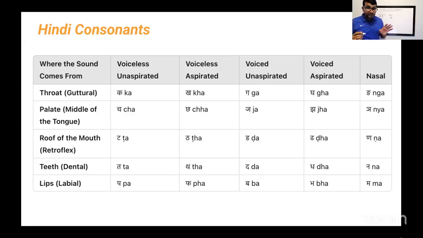You have to put the vowel sound to each of it, but right now just recognize each letter. What is the next third one? K. Where do you see K? Voiceless, unaspirated, throat guttural. That's right, K. And then L, it's not there. These are the two sets. I'm going to write it down for you. This is the L sound.